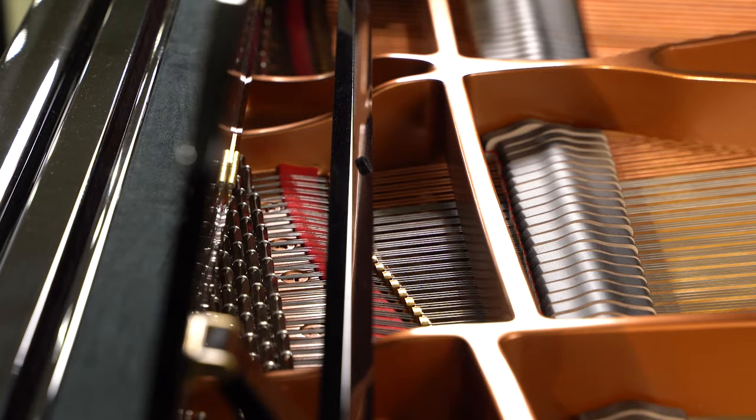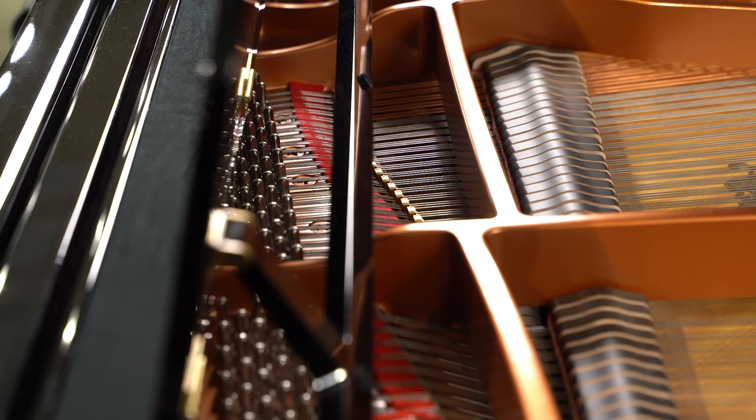From just playing experience, both the Ritmuller and the Essex seem to have more of a mid to a lower tone on it. They're not a real bright sounding piano. But at the same time, when you play them, they feel like the hammers are softer. I don't know if that makes any sense, but it gives you that feeling when you play through that, and you'll be able to hear as we go through and sample them.